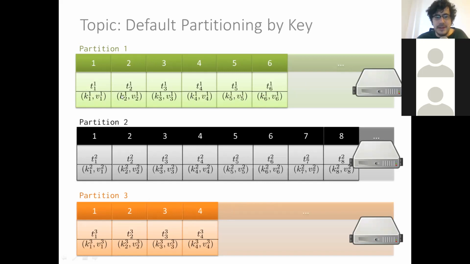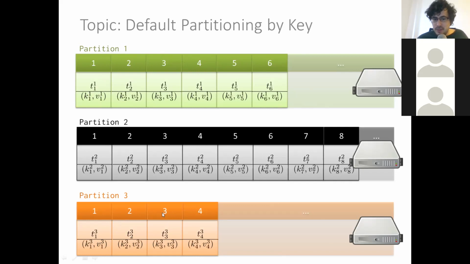Okay, so we assume that all these keys hash to the same partition here. Here we have the keys for partition 2, and here are the keys for partition 3. Another thing of note is that the offsets are as they were before: we have a guarantee that these offsets will correspond to the order of the timestamps here. So within each partition, we keep the ordering. The problem is that across partitions, we have 1, 1, 1, 2, 2, 2, 3, 3, 3.